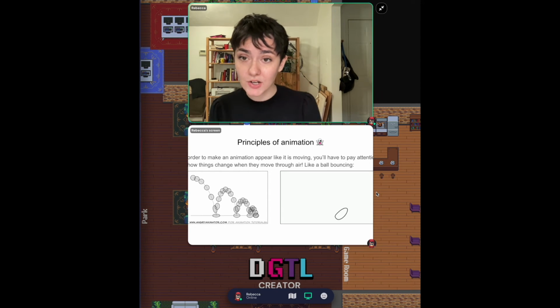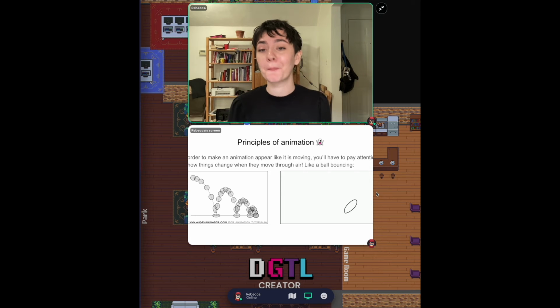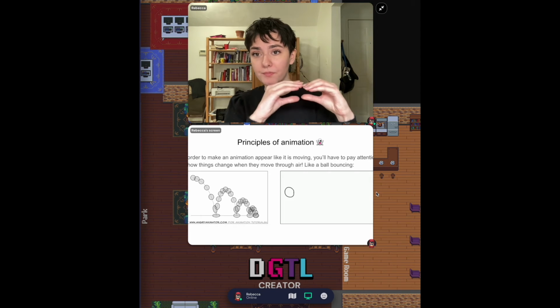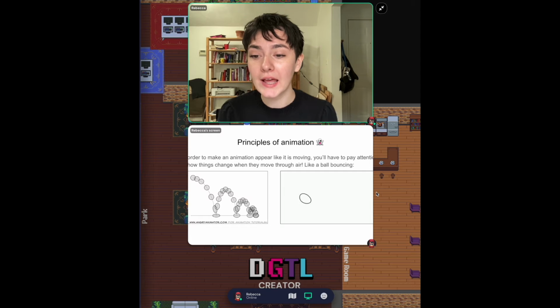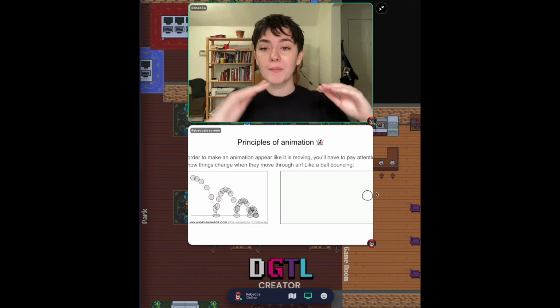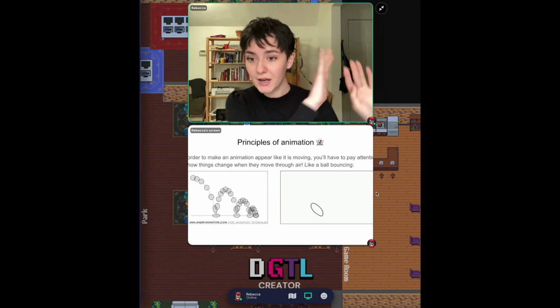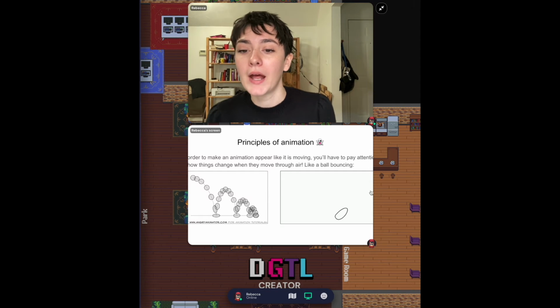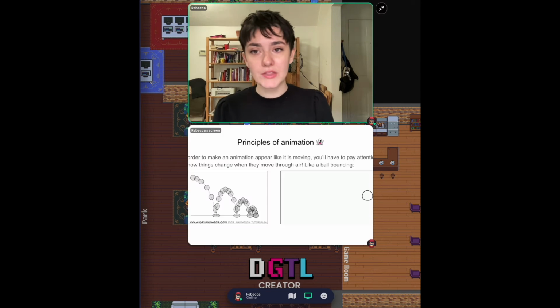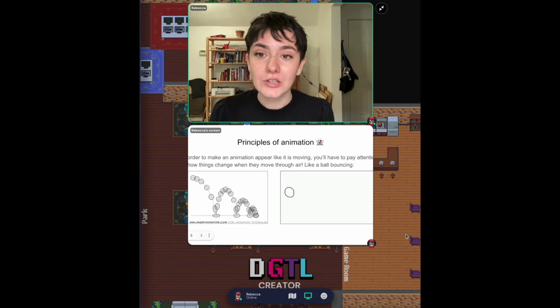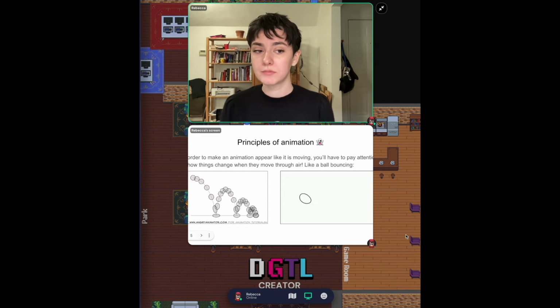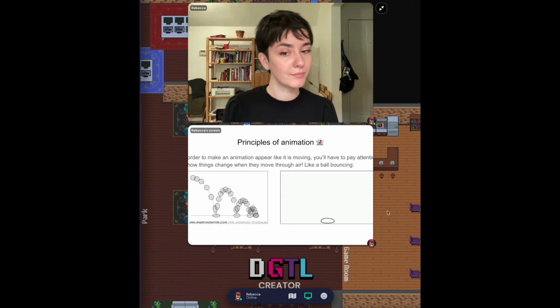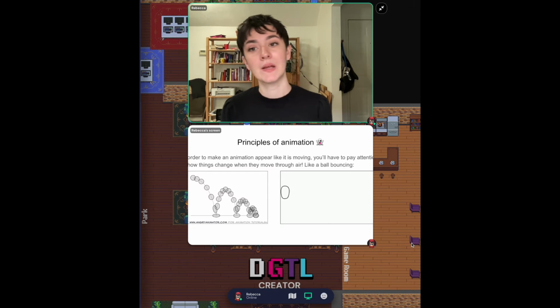And then when it hits the ground, again because of gravity, it squishes down because of the impact. And then when it goes to bounce back up, it stretches back up, and then it kind of repeats the process as it bounces. And then what we can see here on the right-hand side is what that would look like if it were made into a video. So here's what a ball would look like, a little animation here.